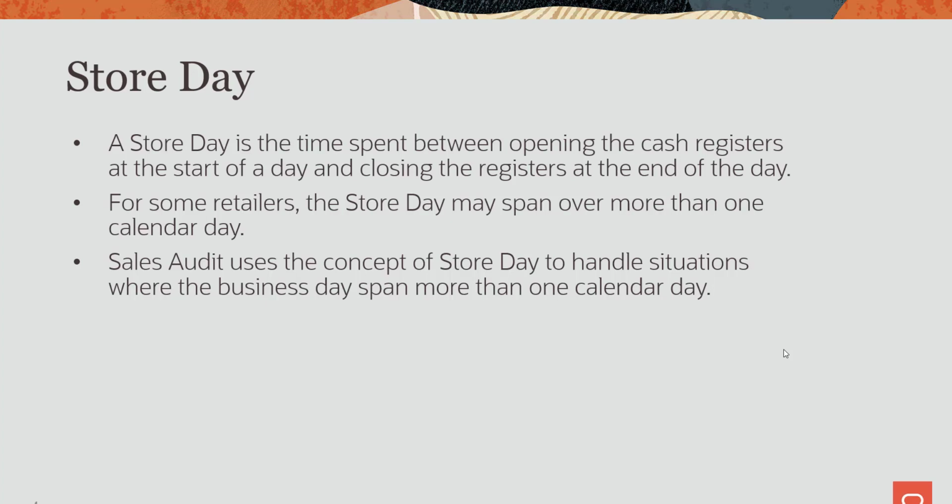A store day may span one or more calendar days during which the retailers run their business. This is common in convenience stores that operate 24 hours a day, 7 days a week, and may systemically close their business day at, say, 3 a.m. as opposed to 11:59 p.m. Another example might be an e-commerce site for a retailer that also operates 24 hours a day, 7 days a week, and may systemically close their day at a time other than midnight.